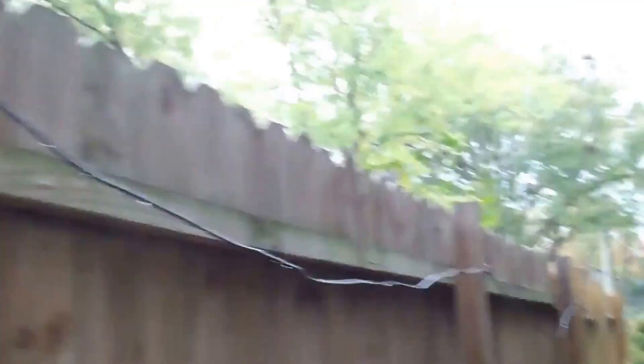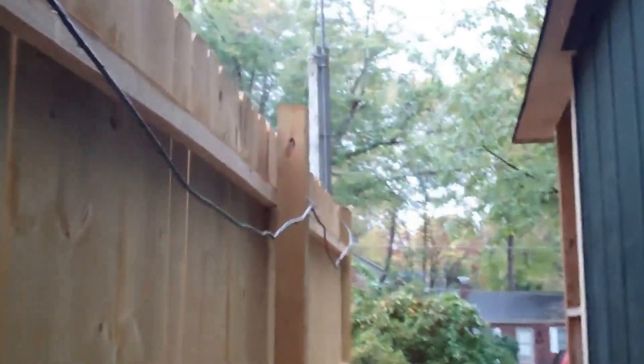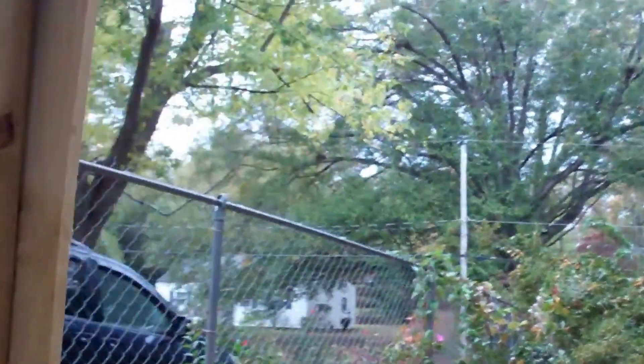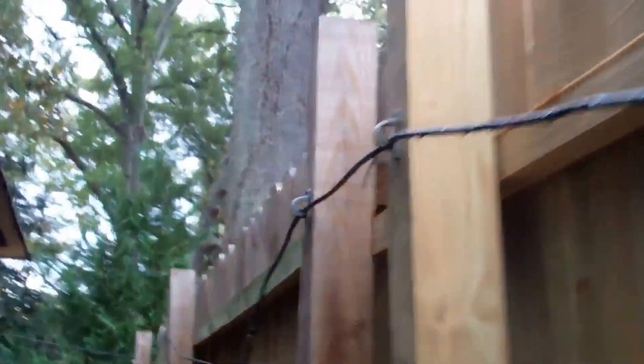I was doing some more work after yesterday's video — swept up a bunch of leaves on the sidewalk, then ran a new digital antenna cable. The guy I evicted back at the end of May cut all the cables again. Got all the cut cables in the trash can right there, but got a new cable run along the side and under the house.